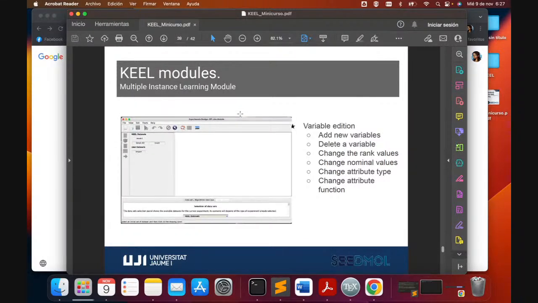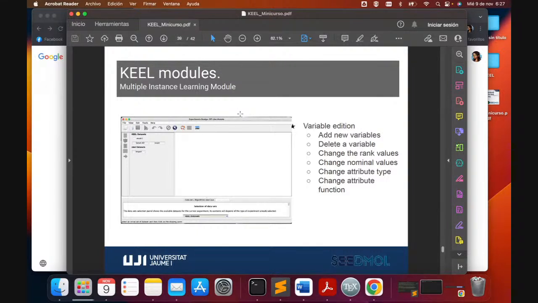The next is the multiple instance learning model. This is a generalization of traditional supervised learning. In this part, training patterns called bags are represented as a set of feature vectors called instances.